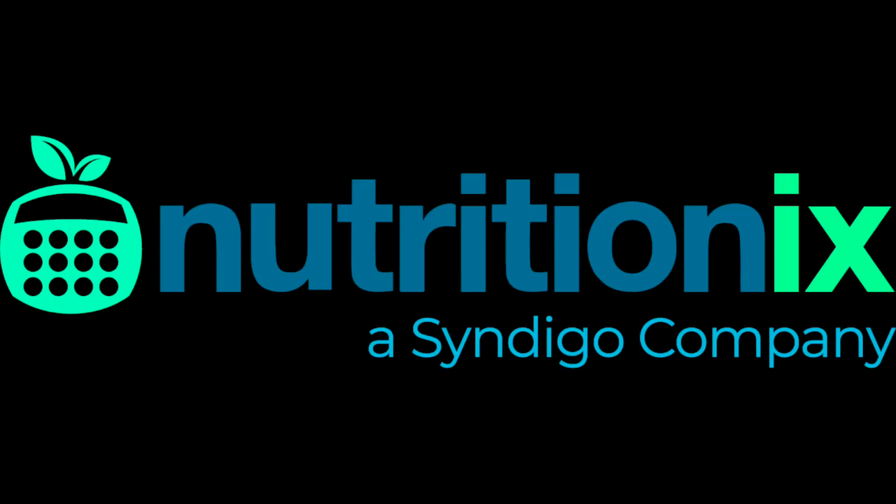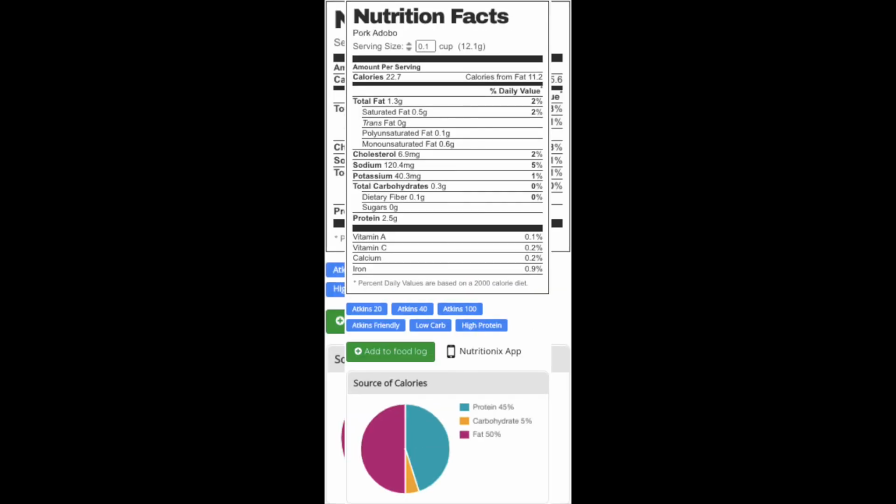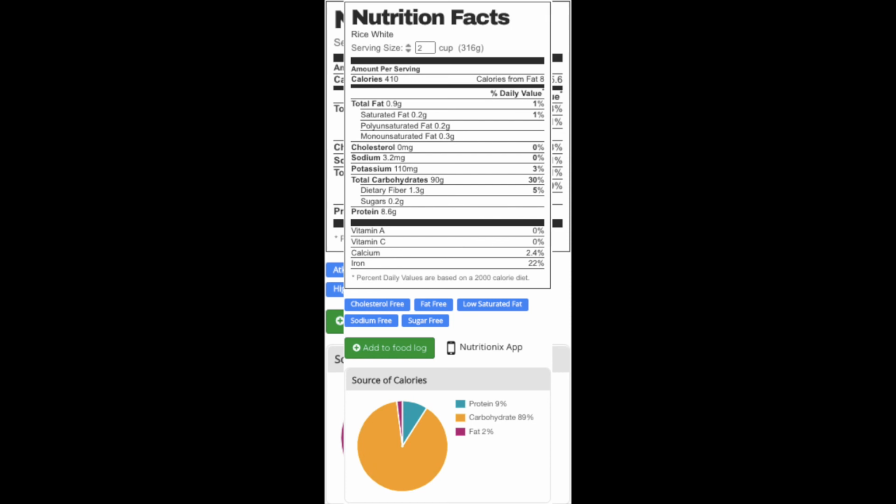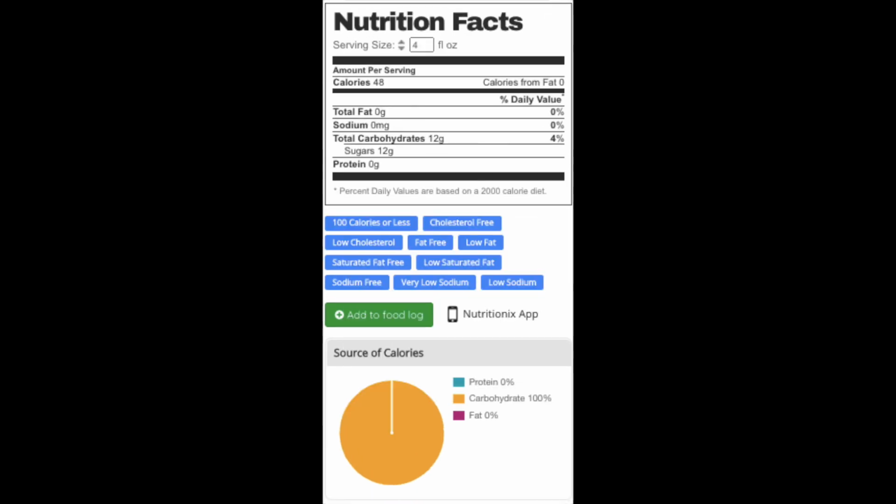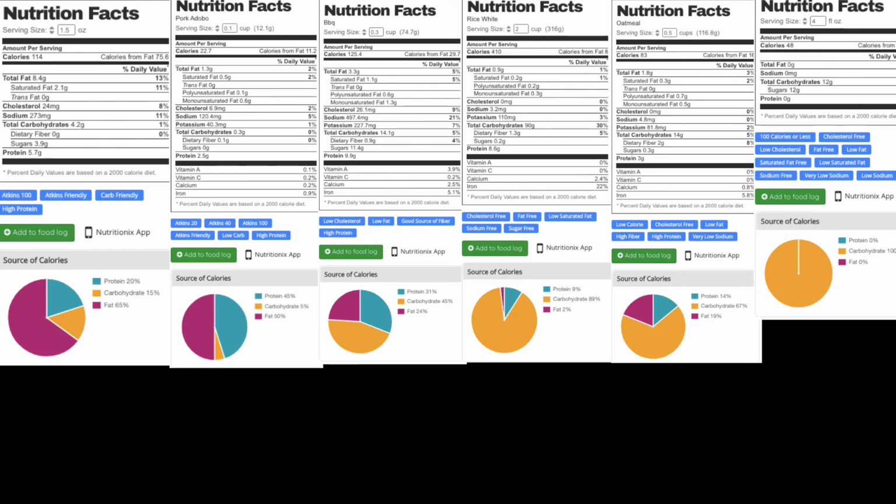And I calculated this using a website called nutritionix.com. They also have an app, and you just plug in the type of food that you have. So that's pork tocino, pork adobo, pork barbecue, rice, white rice to be specific, and oatmeal and Sola. After this, on their website, I'm able to tweak the serving size based on whatever their conversion may be.